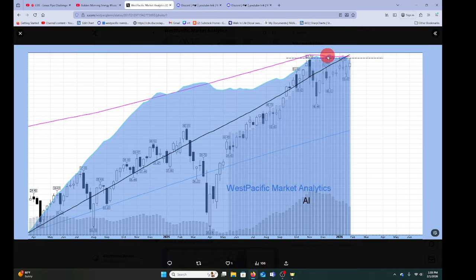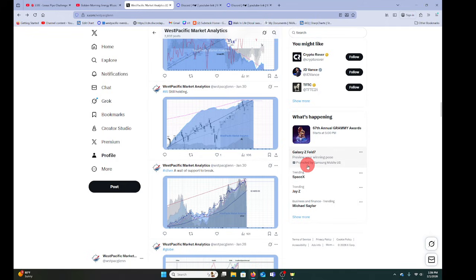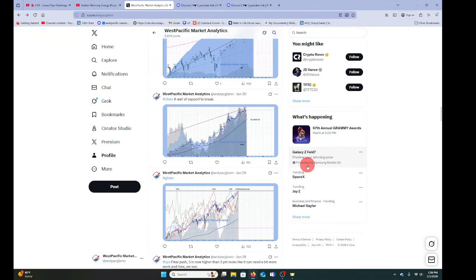AI has not fully rolled over yet. You see here at the top of velocity, it still needs to roll over. It's starting to. Price can't push any higher here because we're peaked out on velocity. You notice the pink line up there holding price. That still needs to roll over. So we've been in this kind of grinding topping pattern since October, just this kind of sideways action. So I can't really say on time. That could still take a bit more time. We're just going to have to see how that works out.